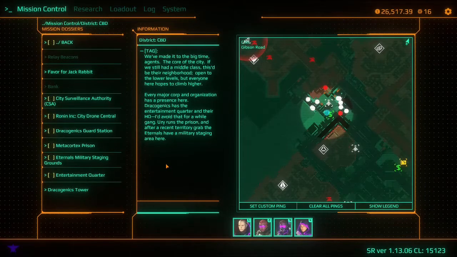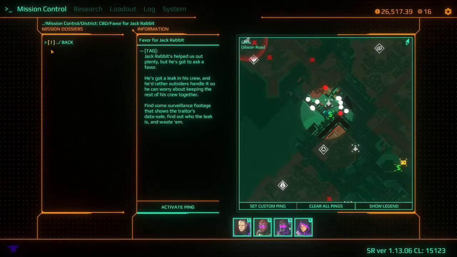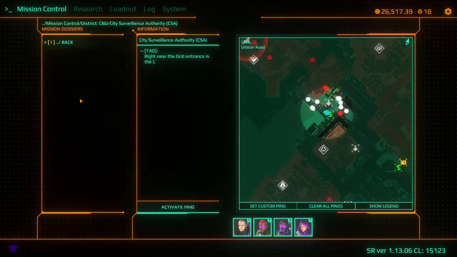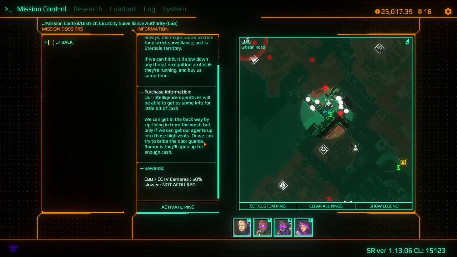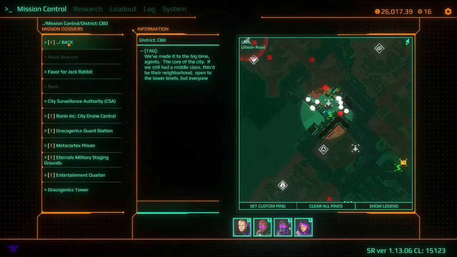Now, I need to find out what's in this district. All those things, what will I be able to get? City surveillance, of course, this will lower the response time of the cameras. And what will I get if I go inside? Nothing. Just giving me some information on how can I get there. Never mind.